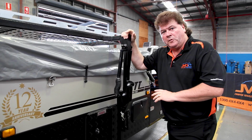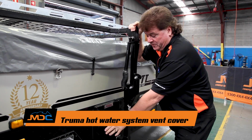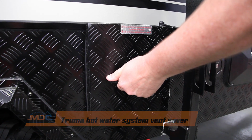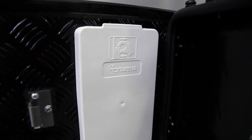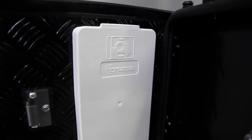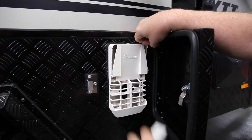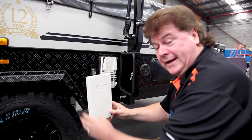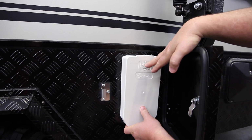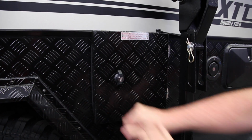To successfully operate the hot water system in the XTT, the flue cover has to be removed. So first up, we open up the protection door. Read the instructions that are written on the plastic front. Basically, top, 2 thumbs in, push and remove. Replacement when you're packing up, same thing. On from the bottom, push the top in, close the door, ready to hit the road.